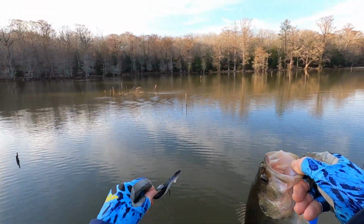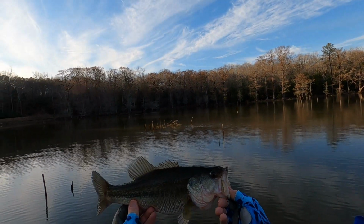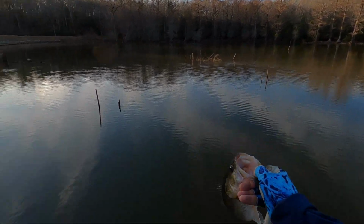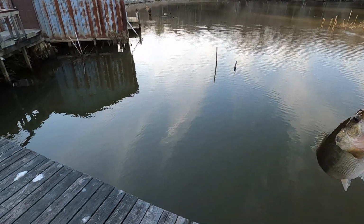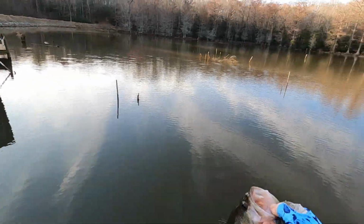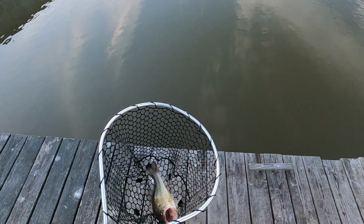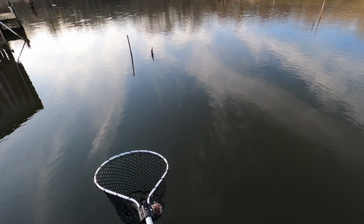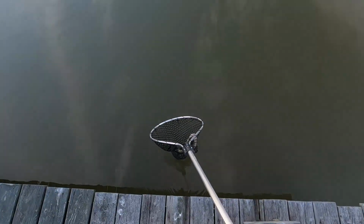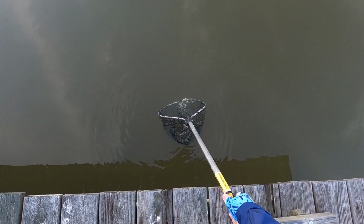Golly, look at that. On the Swimbait, guys. On the Swimbait. Another quality fish. Quality fish, guys. I'm gonna not just toss it in the water. I want to see if I can be a little more gentle with its release. There we go. There we go, guys.